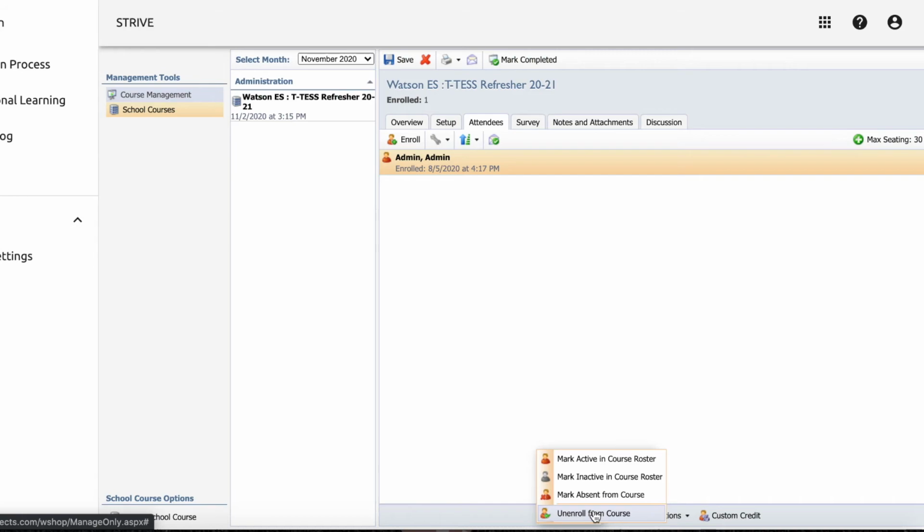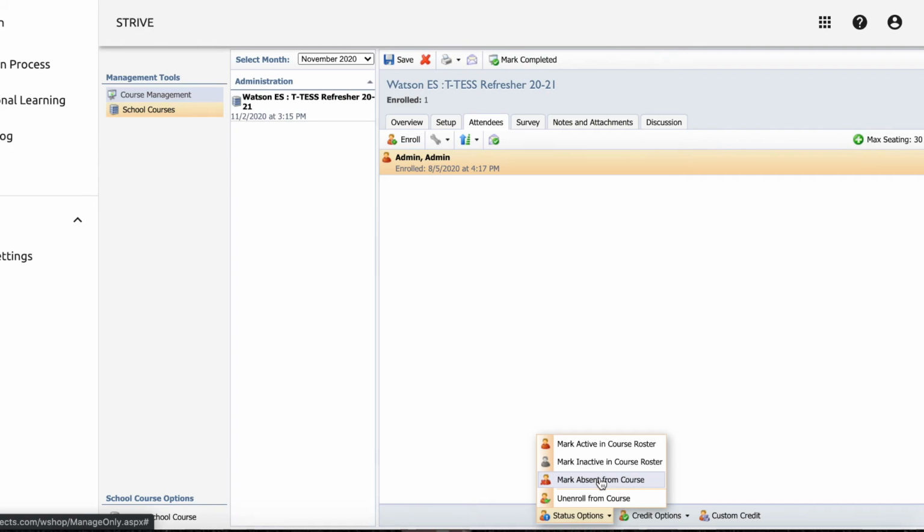And this will come in handy later, because in this system, once a course has completed, the survey is released the day of. The only thing that you have to do is remove those people who do not show up. Now at the campus level, because you're enrolling people, you have a lot of control over this attendance part. So once the training is over, the only thing you have to do is go in and find anyone who didn't show up, change their status to absent, and you're done. The system will complete this whole thing for you in 10 days.